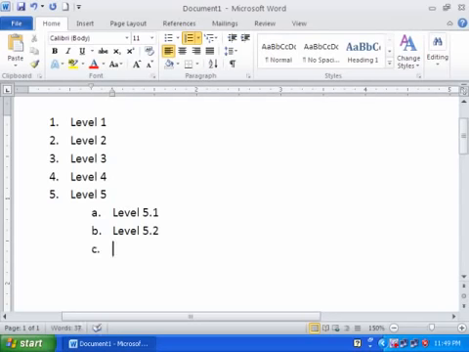But I don't want to type level 5 C. I have to type level 6. Then you can press the shift tab key and type level 6.